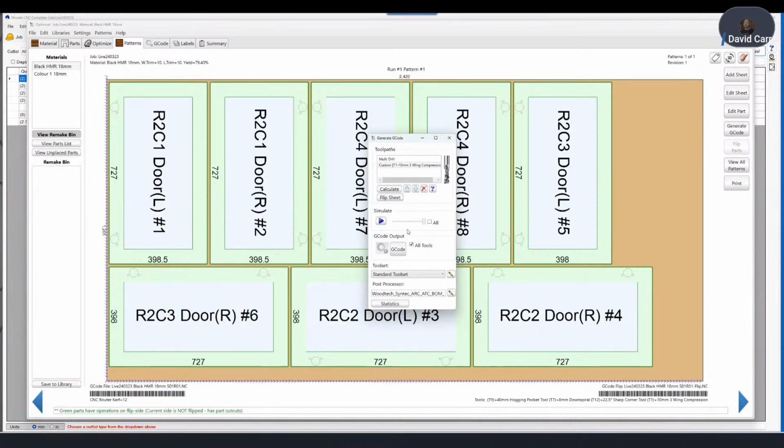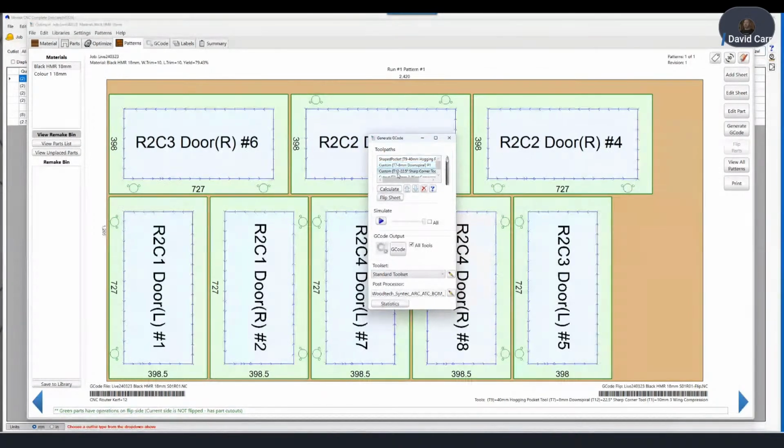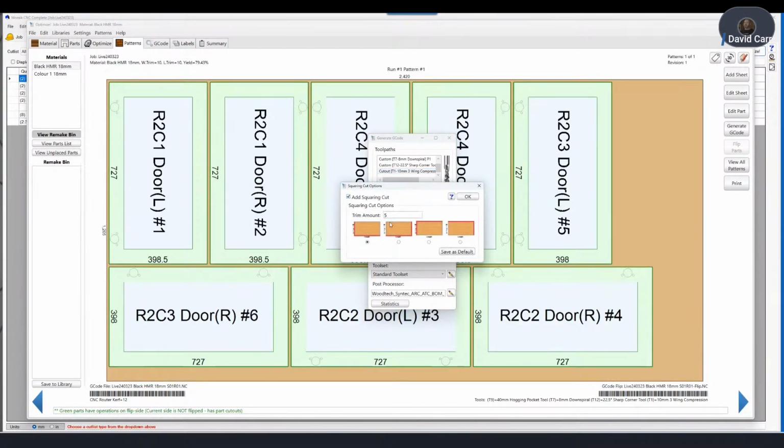squaring cut. And then flipping back, the other side is obviously going to be all of your pockets and tooling, for the shaker door or whatever the flip side is, right? When you do the squaring cut, it does depend on your machine origin. So you might want to choose the third option in this case rather than the second option, or the first option, I should say.